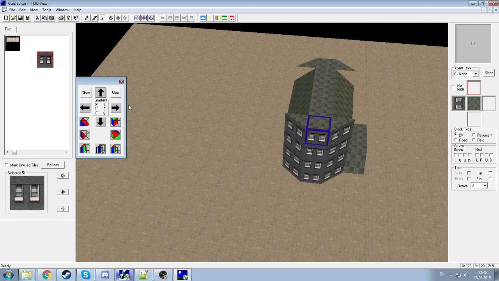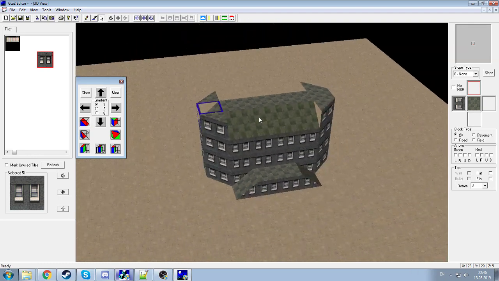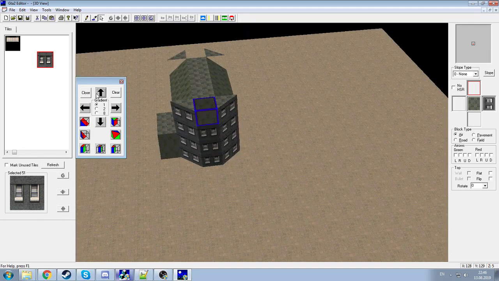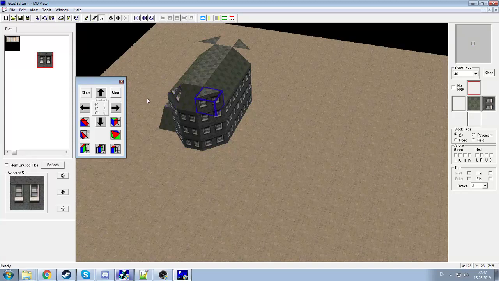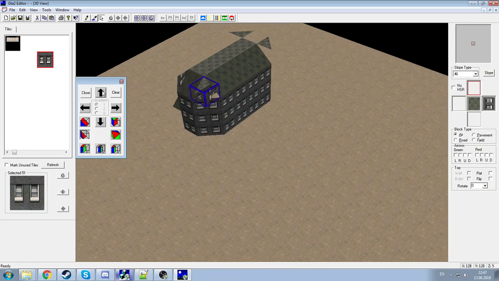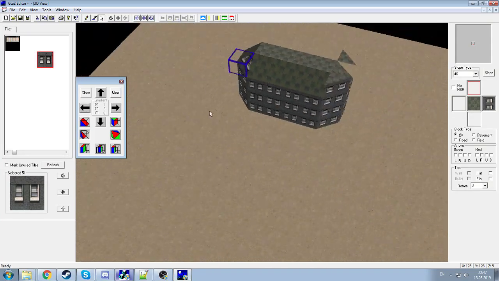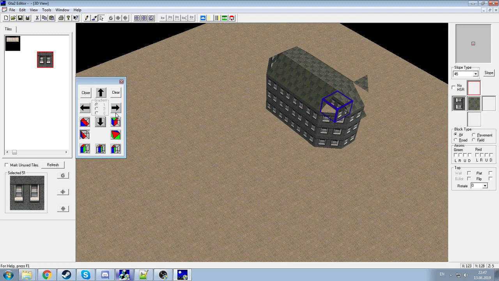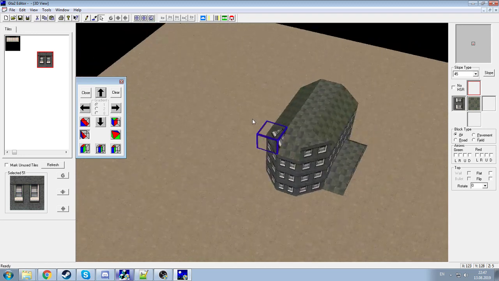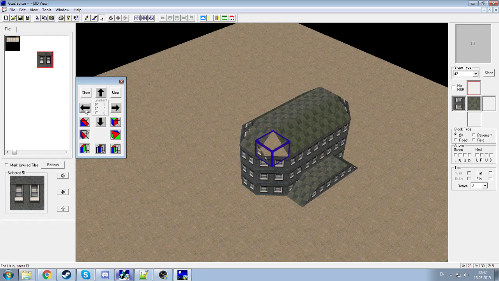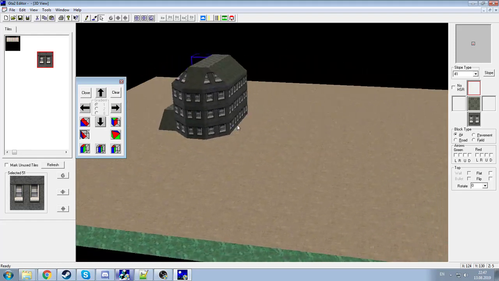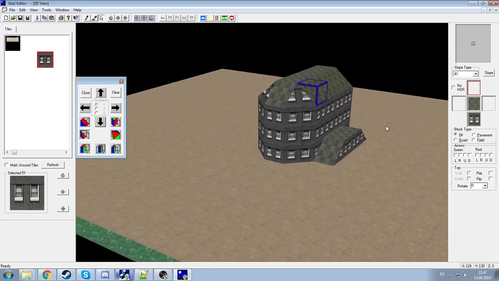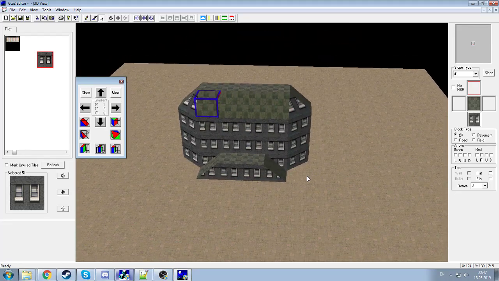Okay. It's always the last arrow. Like, what the hell? Okay, so we got this. Looks ugly, but that's to be expected.